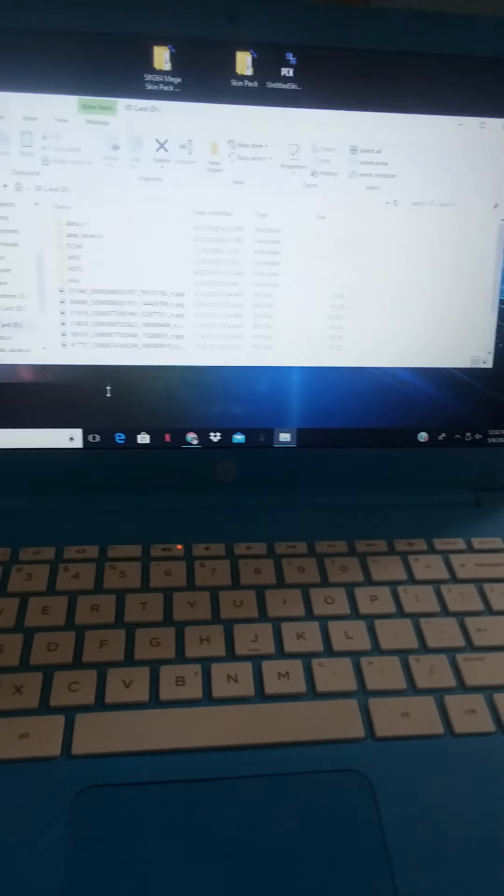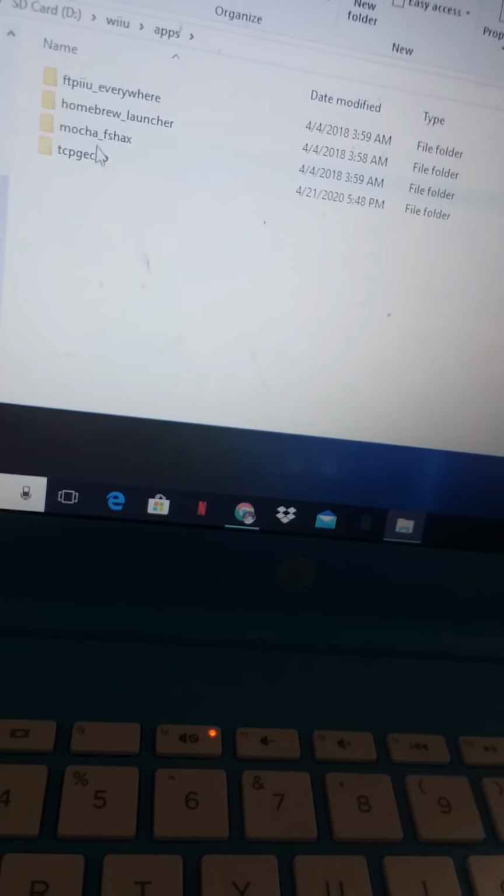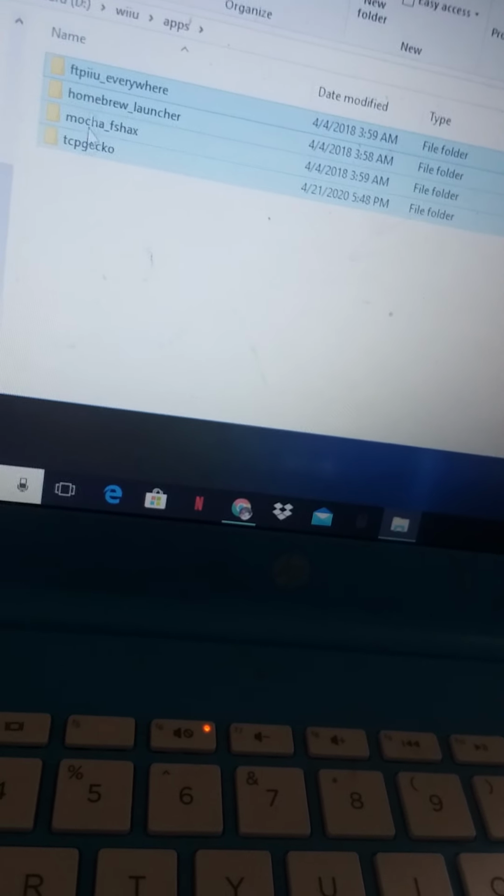All right, so I have my SD card now. Move your Wii U away. I'm going to insert my SD card into my computer. Now I have the SD card on my computer, and it opens up my files. I have this on auto. You might see a bunch of photos and stuff, but there's a Wii U file in here, apps, and then here are the things that you guys need.